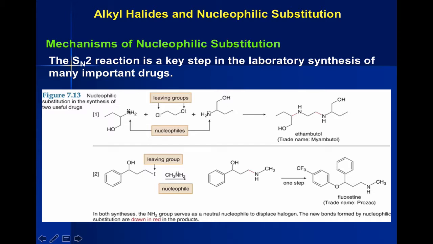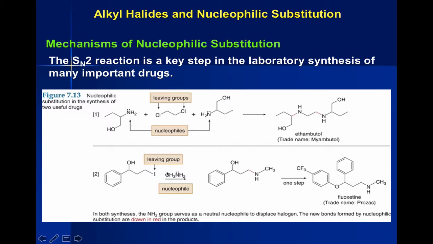So, for example, here you had the amino alcohol, because we've got an amine and an alcohol in there, reacting with this dialkyl halide. So this is 1,2-dichloroethane, and you can make the new carbon-nitrogen bonds that you need fairly easily using this method, and you get what's known as ethambutol, trade name Myambutol, which is useful for a variety of lung ailments. Again, we talked about the fact that oxygen can also behave as a nucleophile, but it turns out that the nitrogen is the nucleophile in this particular reaction, because nitrogen, being less electronegative than oxygen, is more willing to share its electrons and form a bond.